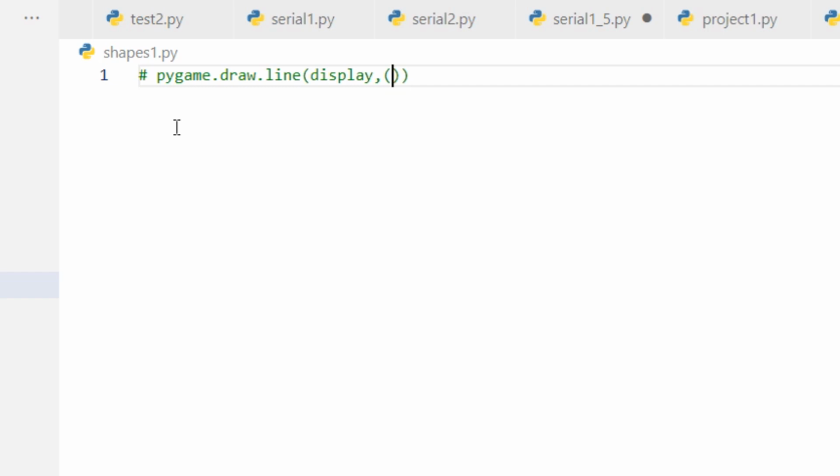In other words, we must enter red, green, and blue color values respectively. Color values are defined in integers and are in the 0 to 255 range. For example, if we want to draw a red line, we need to set the second parameter as 255,0,0, and we are done.